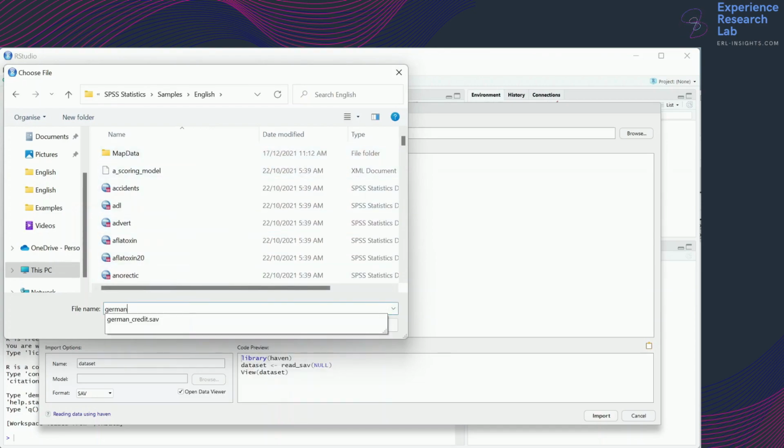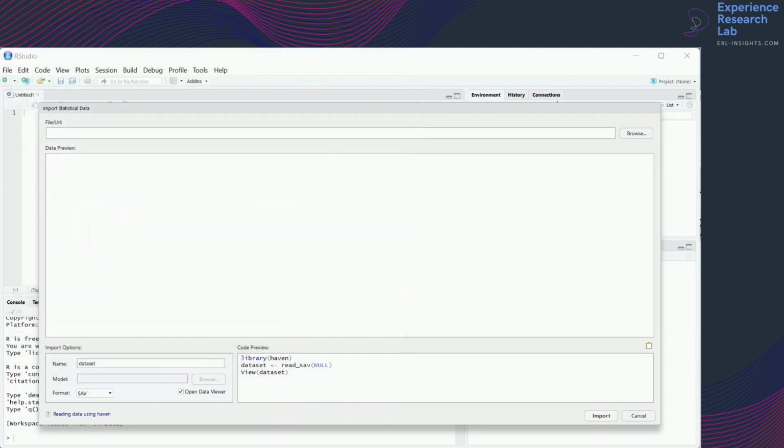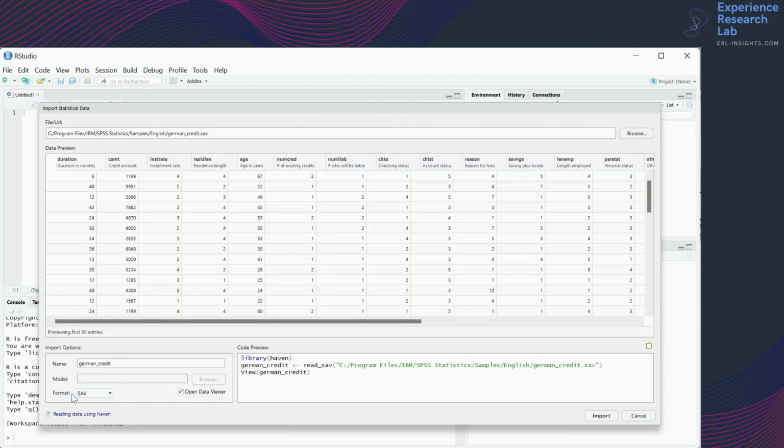I can type it here and select it. As shown here, the file name is German credit and it is saved in SAV format. This is the preview of the dataset. And to import the dataset into RStudio, I just need to click Import, but for now I'll click Cancel.